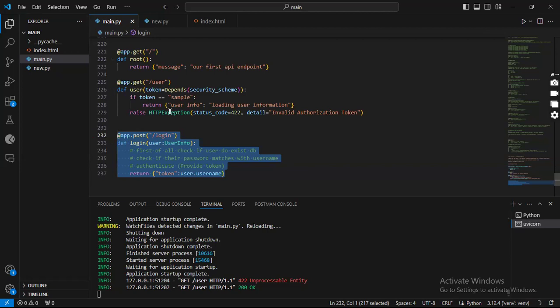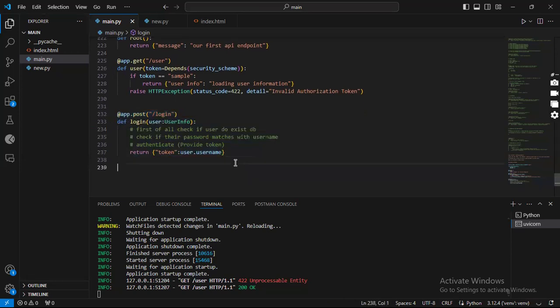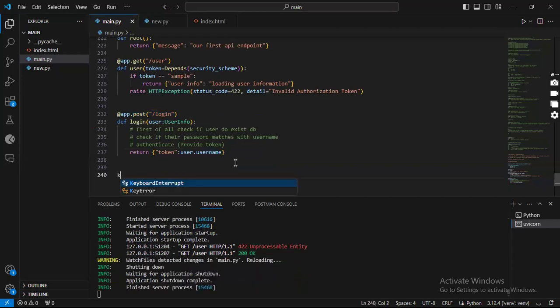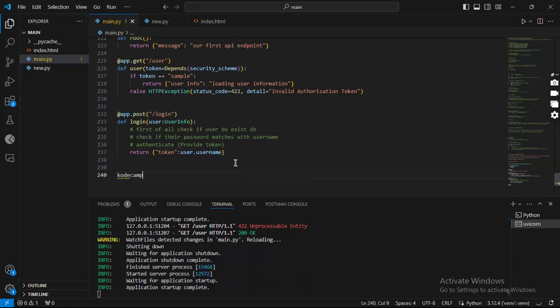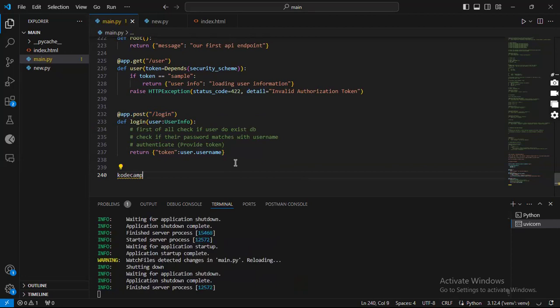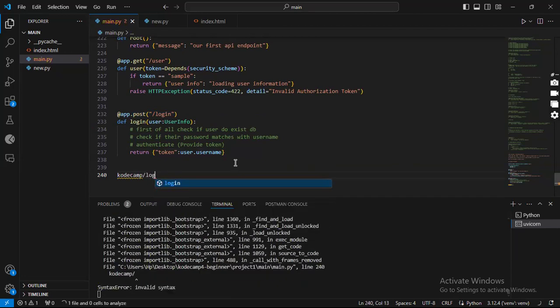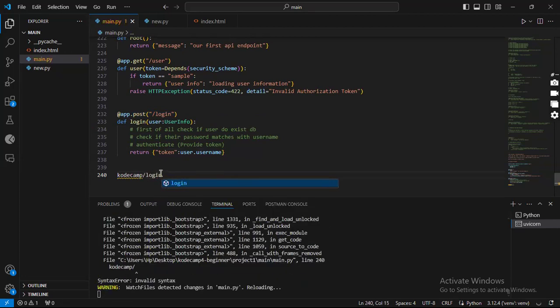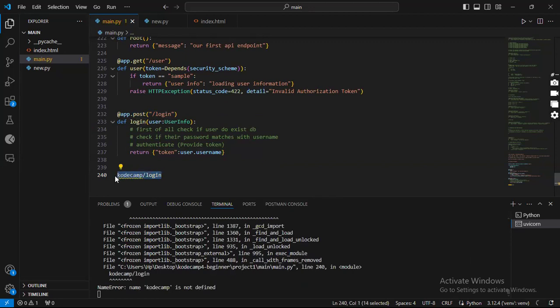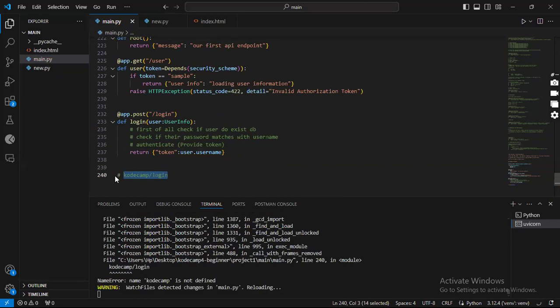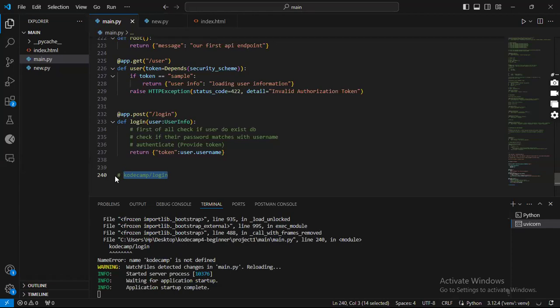I believe that URL should be codecamp slash login. I'm not sure, but it should be. Okay, let's assume that is the URL.